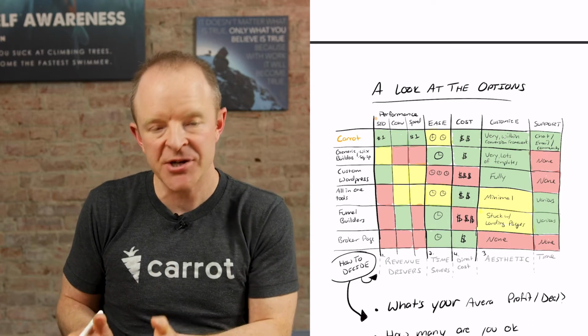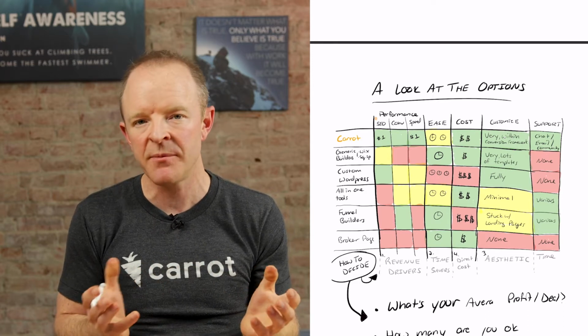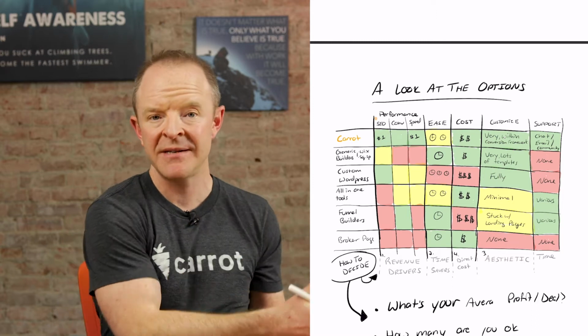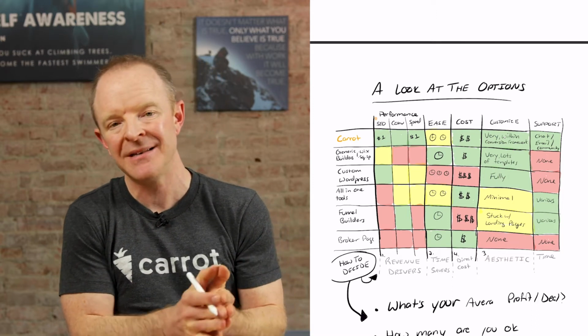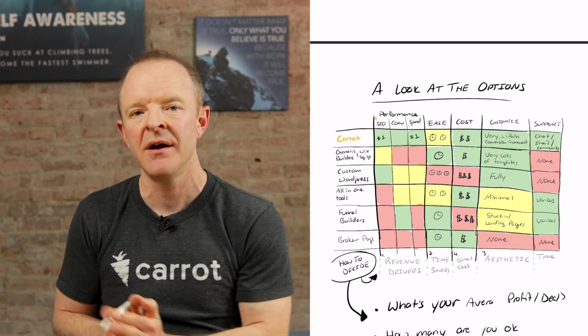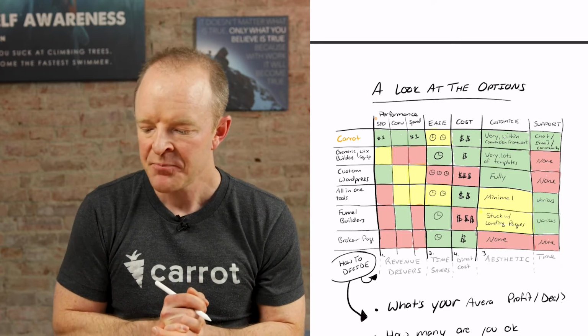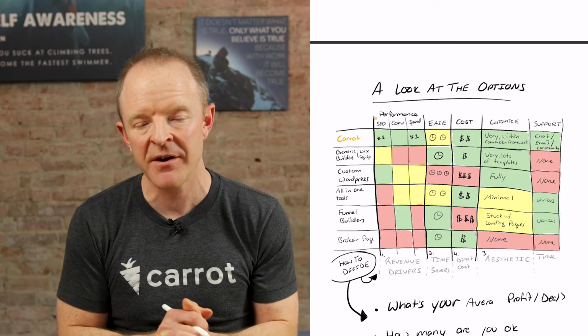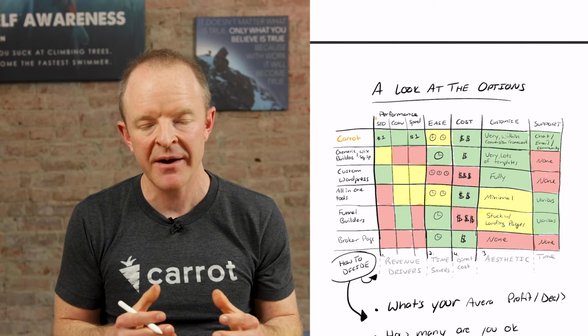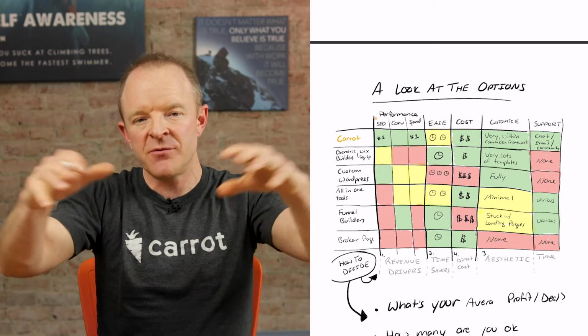Cost, in exchange for value, you're going to pay $100 to $200 a month with Carrot, where you could pay $10 a month for Wix or Weebly, but how many deals is it losing you every single year because it's not optimized for those? And then you can customize it very, very deeply within Carrot, but we keep you within our conversion rate boundaries.